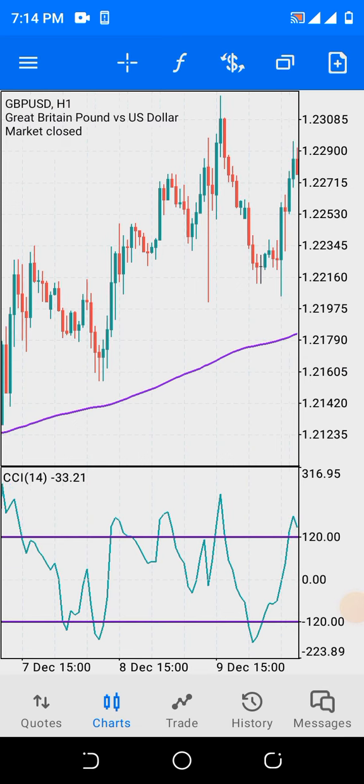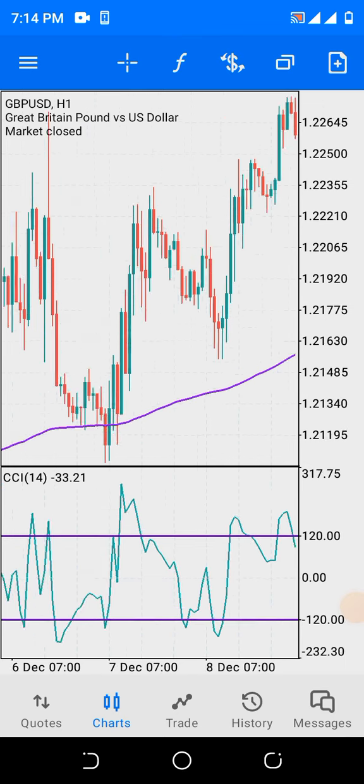Once you are able to understand the direction of the market, the second point is to do what? Where should be your entry? Where should I make my entry? Do you understand? So first thing, identify the direction of the market. Second thing is to know where to enter the market so that you can make profit.